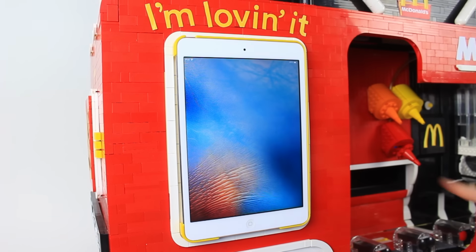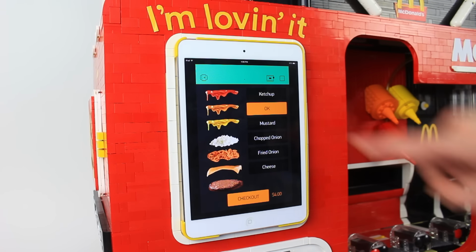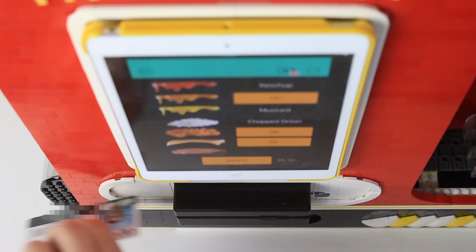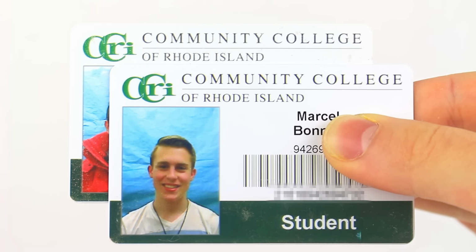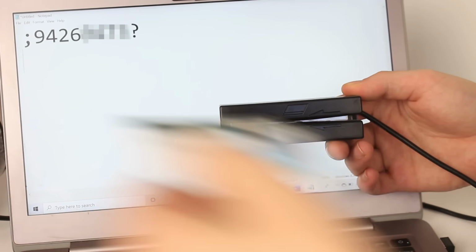Customers start at the iPad, which is made to look like a McDonald's kiosk. You pick and choose your toppings before paying a calculated price. This machine accepts certain student IDs and rejects others, just like a franchise on a campus. This college's ID cards are perfect since swiping them clearly returns their ID.